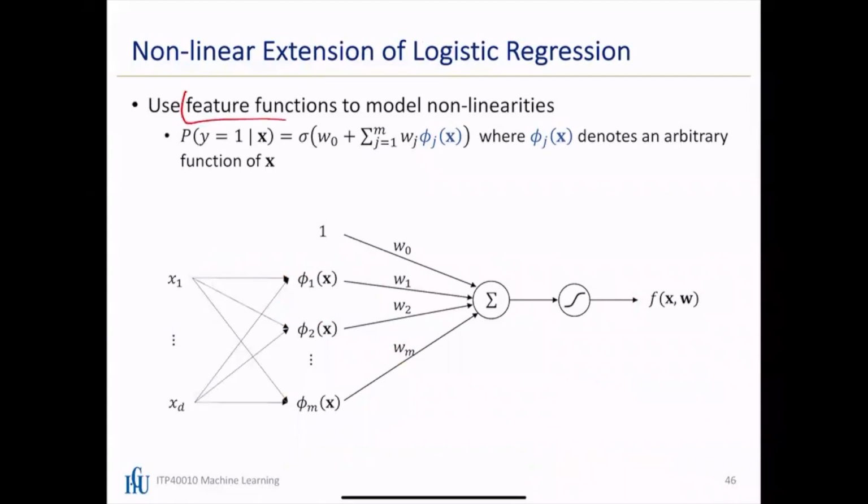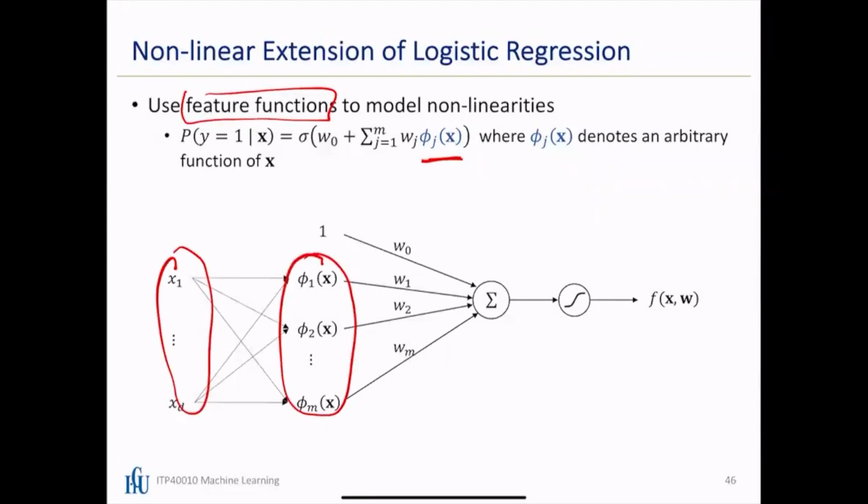And for this case, we use the same expansion as we did with linear regression. So the simple expansion is using the feature function. This phi applied to x will generate some additional features based on the original input. So this is your original input and it gets expanded based on the feature function phi. And based on this expanded feature, you have a new w, and the rest of the model is the same as the regular logistic regression.